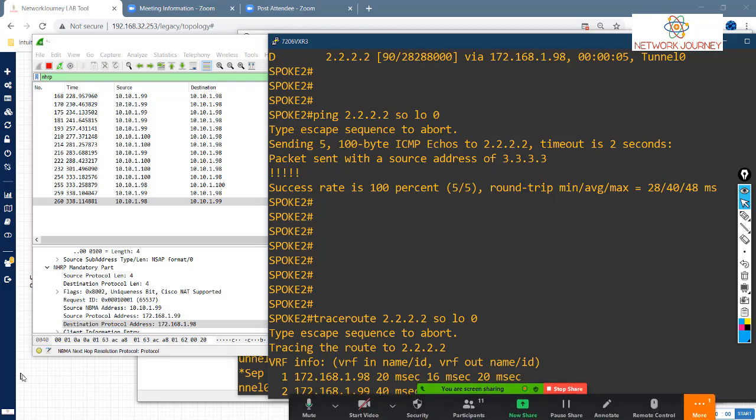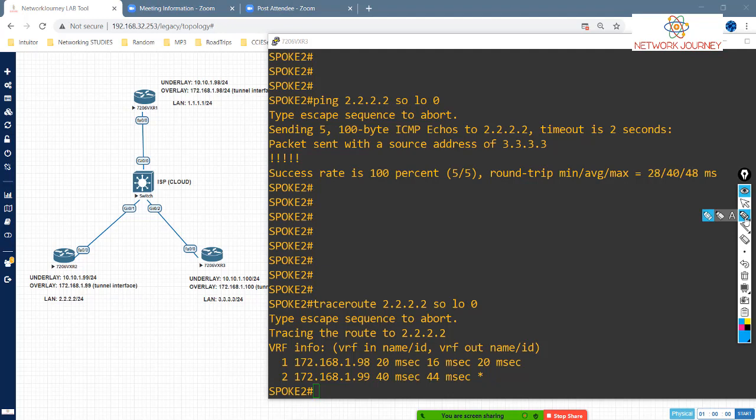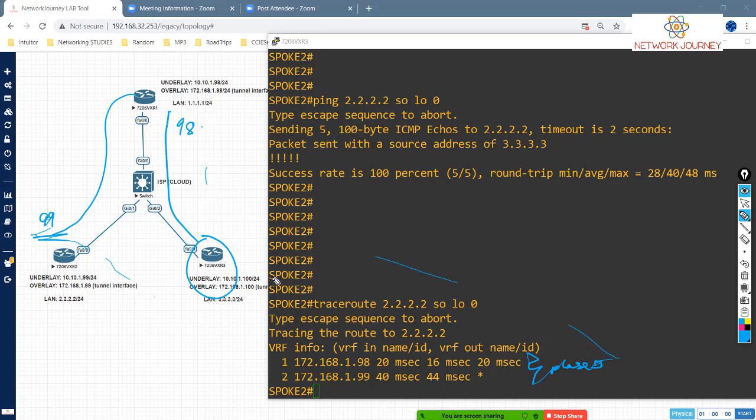Okay, now interestingly, if you see this, the things have not been resolved, right? We can still see this is passing to dot 98 and dot 98 passing to dot 99. Now this is not a behavior of phase 2, this is behavior of phase 1, but don't blame the phase 2 EIGRP, don't blame phase 2 DMVPN for this. This issue is due to EIGRP protocol.